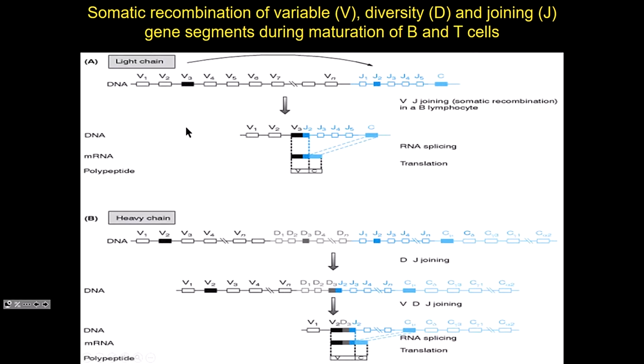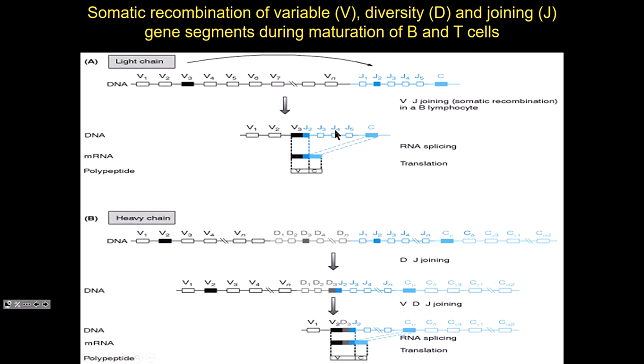Well, it turns out this occurs by what we call somatic recombination. So basically, the light chain has these exons of DNA, right? So you have these different sequences of the variable portion and different sequences of the joining portion, and they get shuffled. So you might get V1, V2, V3, J2, or it could be V2, J4, and so on. It's basically a random event where you're getting shuffling of these different exons to give you these different sequences.